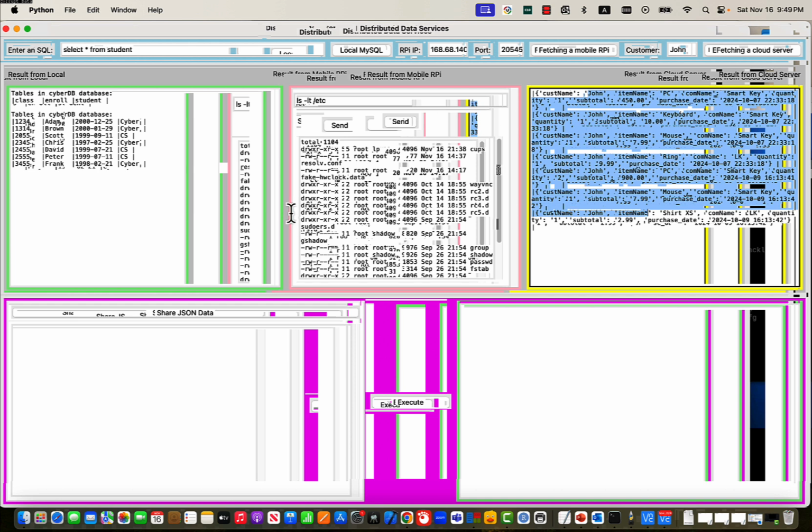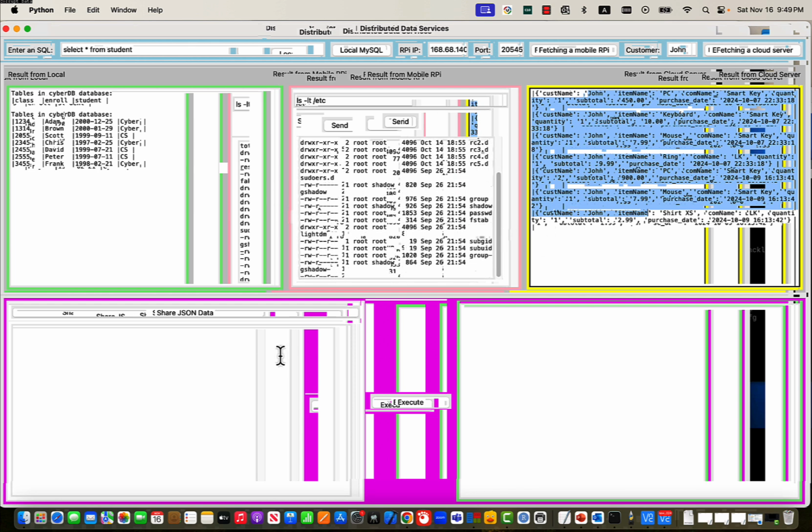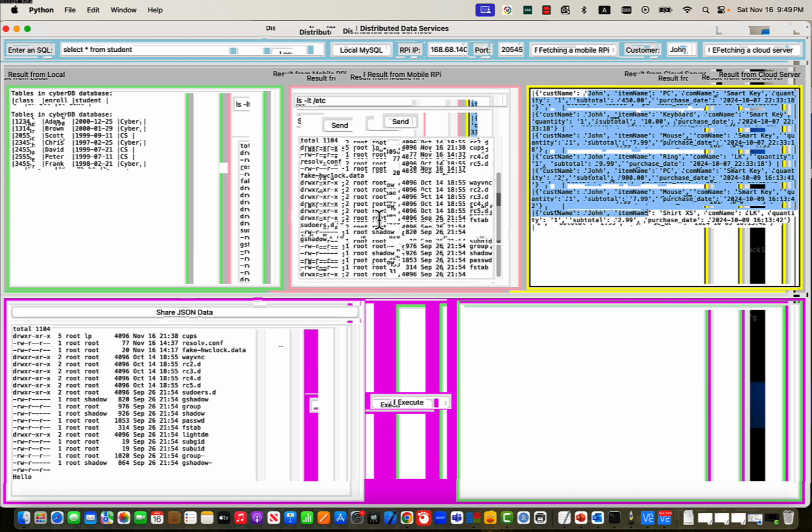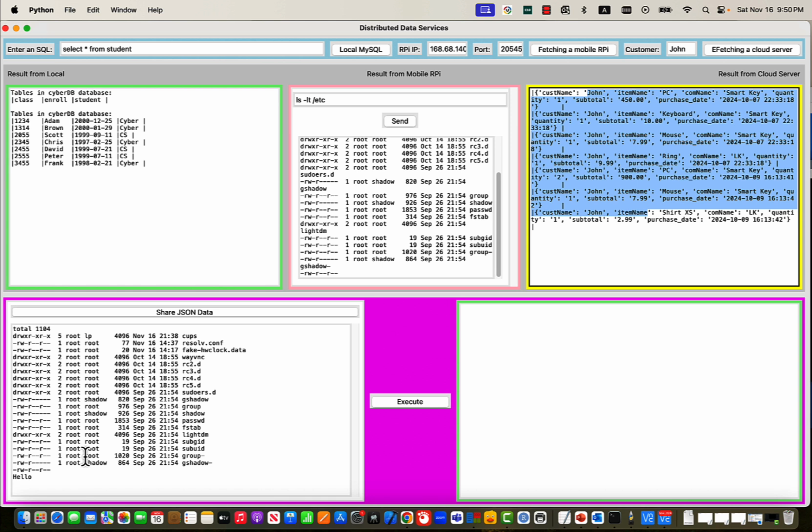You could do it like this. What I want to do here, for example, you can do it for your own application goal, but when I click this, share JSON data, then this one, the one that I showed here, because I made that, this one can come up here. And then if I say, what should I execute here? Some Python code may be able to execute it here.